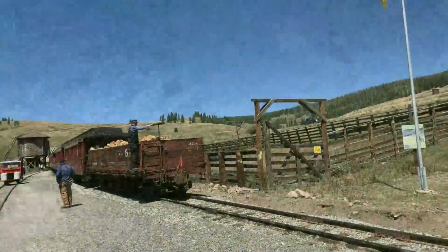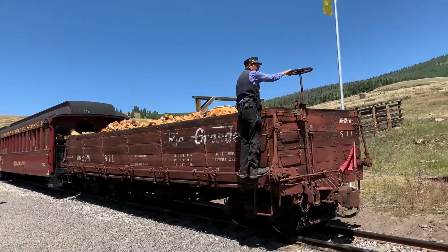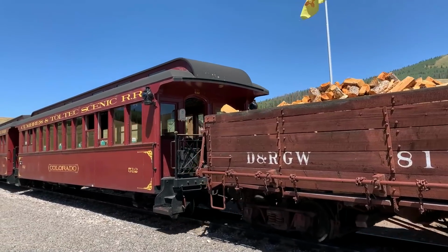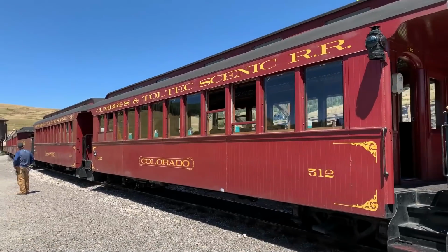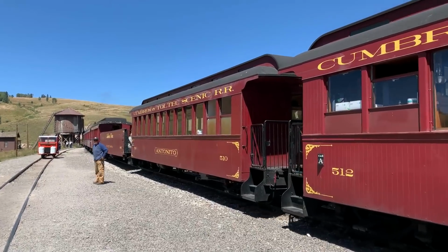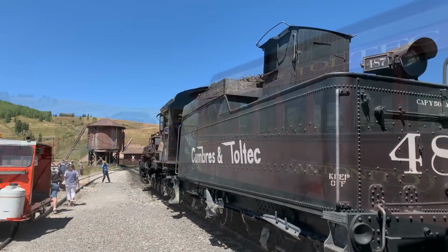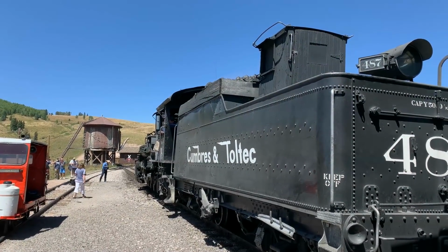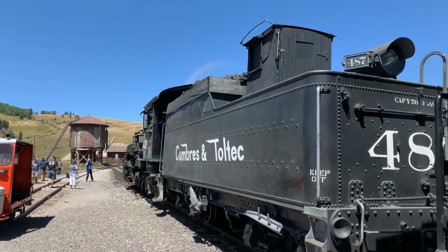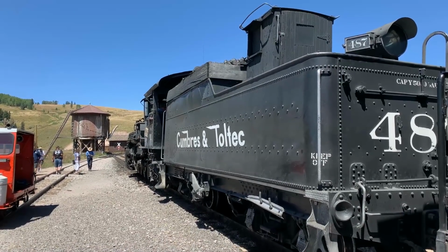And just on the other side of Toltec Gorge, we arrive at the bustling metropolis of Osier. Osier. And there's a big dining hall here. Yes. And it's the midpoint on the railroad. And so the people who are going to come up here and back will change trains here. They'll actually keep their same locomotive because 489 only works the eastern part of the railroad because it's been converted to oil, and that's the only source of oil. So we're actually changing locomotives here to engine 487, which still runs on coal and works exclusively on the western end of the railroad down to Cumbres Pass and to Chama.